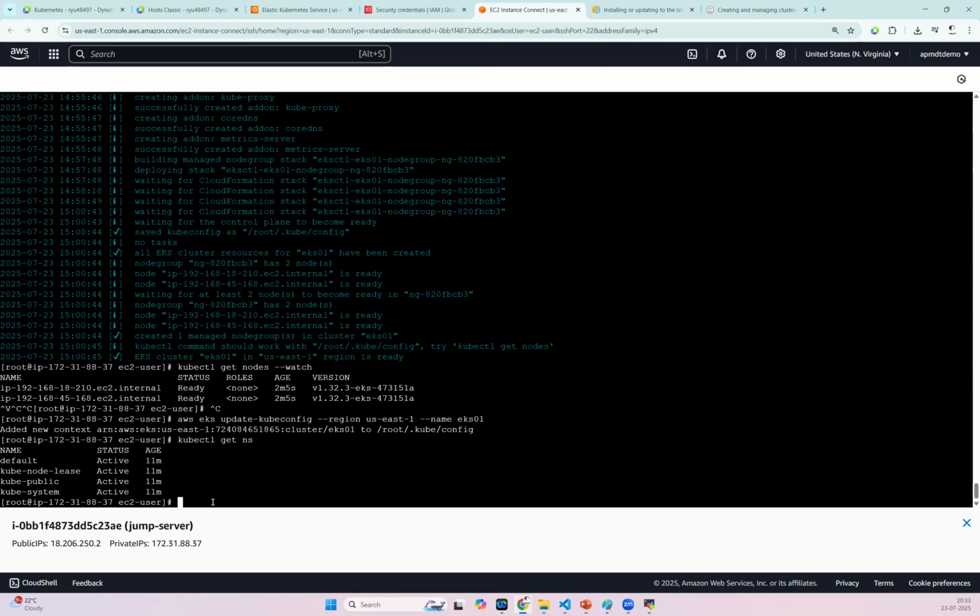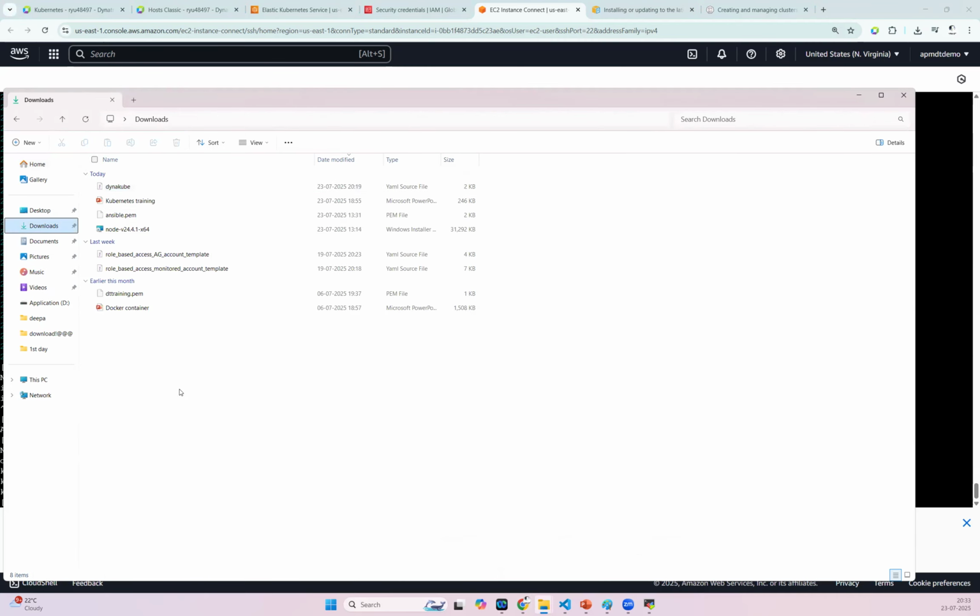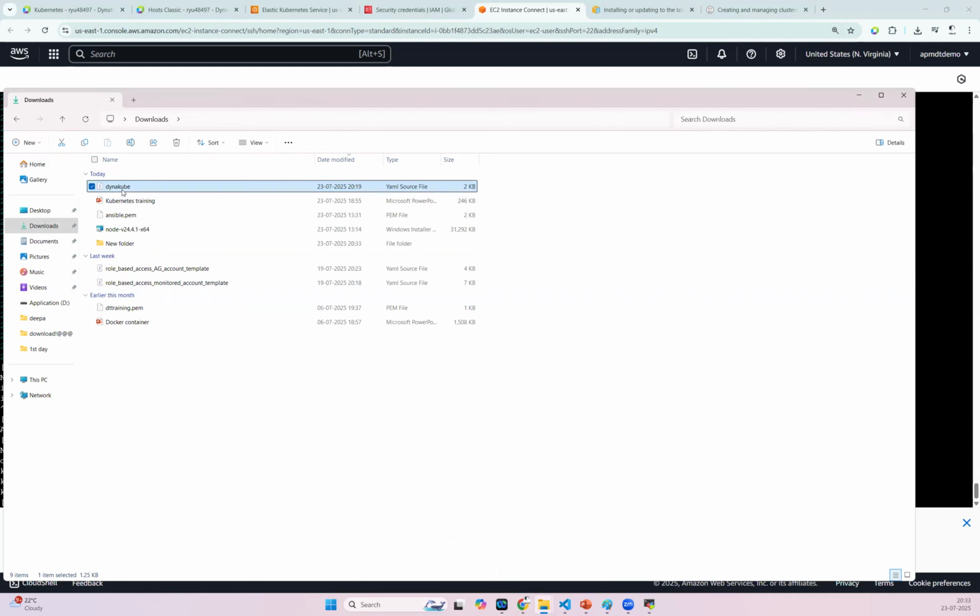You see, this is your namespace, and a namespace is just like a project folder. You create one folder and then you put all the data in it. Same way, you create a namespace, and inside it you deploy whatever you want. If I delete that namespace, the entire thing is gone. You understand that? Suppose I have created one folder here and moved all the data into that folder.